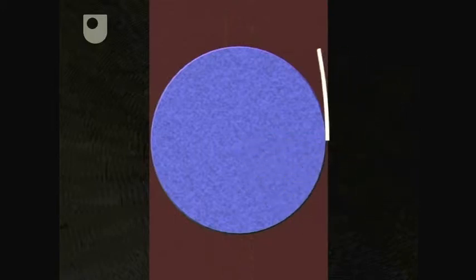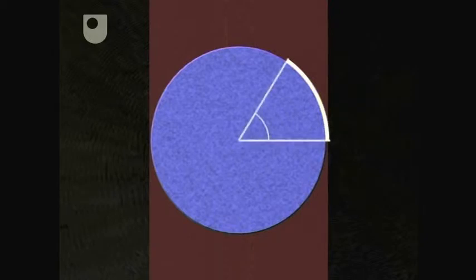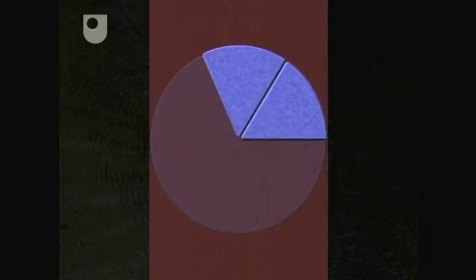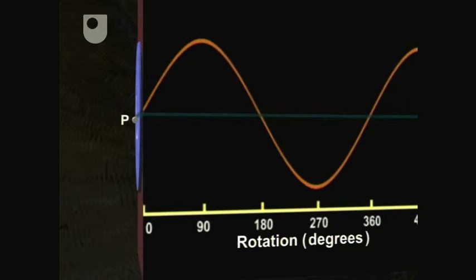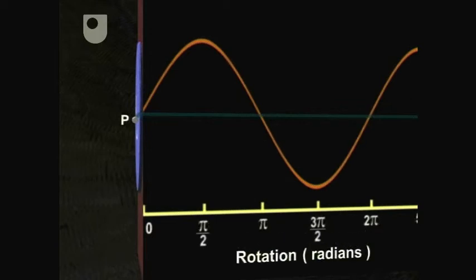The radian is derived from the radius. The length of the radius, when placed on the circumference of the circle, forms an arc. The angle that this arc makes with the centre of the circle is called one radian, which is approximately 57 degrees. Use this arc length to step around the circumference and it will go six times with a little bit left over. More exactly, the arc will go around the circle two pi times, which is about 6.28 times. When explaining the origins of the sine curve mathematically, we plotted the movements of point P against the angle measured in degrees. If the angle is measured in radians, it looks like this — exactly the same curve, but with a different scale on the horizontal axis.